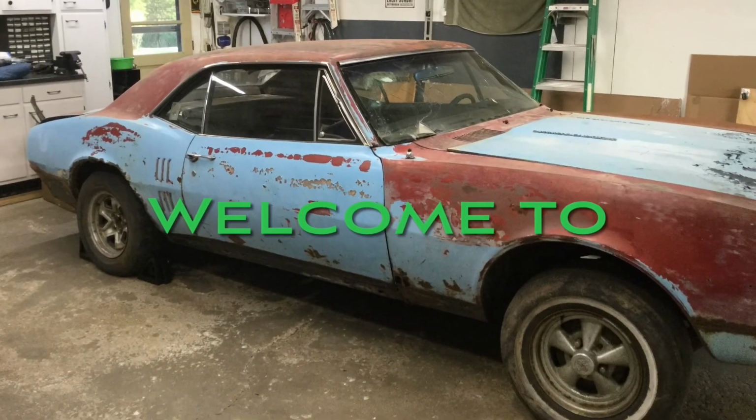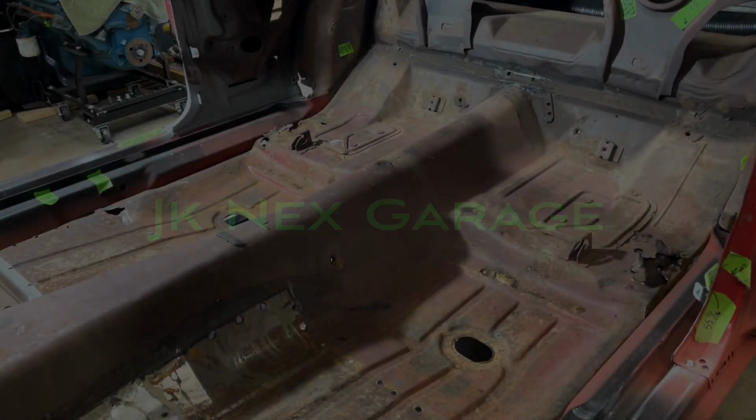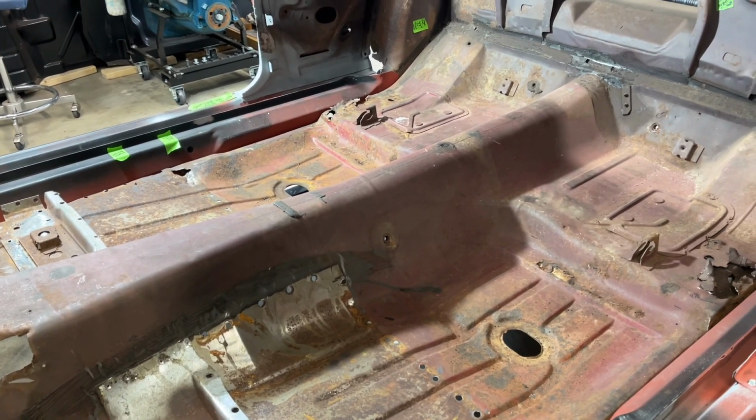Today, we're gonna get the floor pan out of that bird, so stay tuned for that. All right, let's get into it. Time to get this rusty, crusty floor pan out of here.